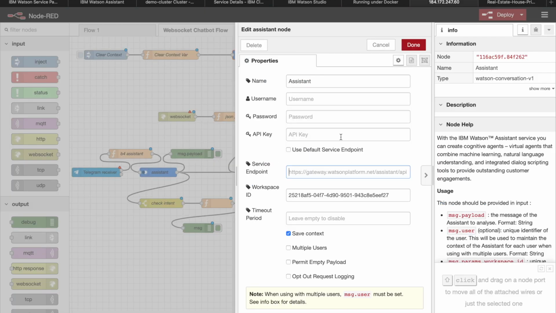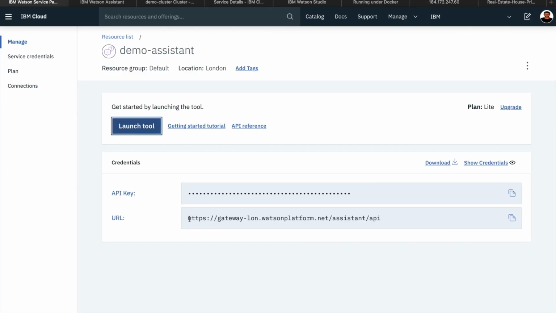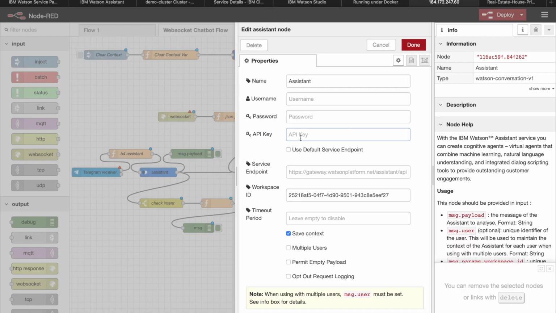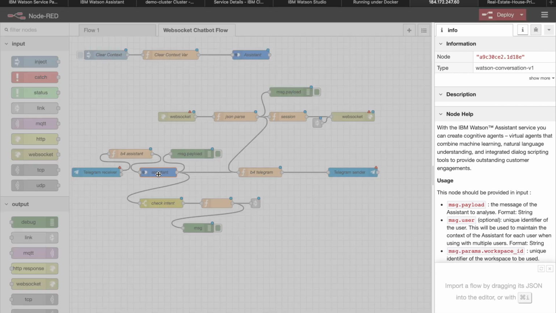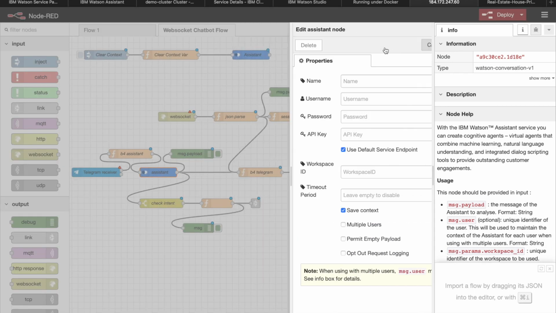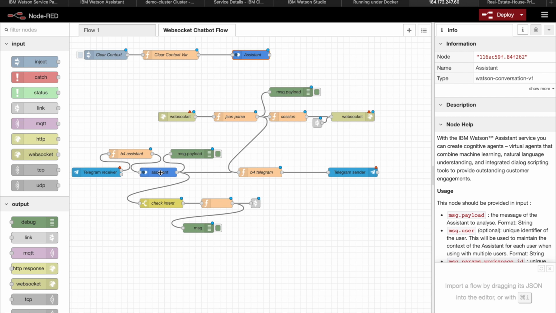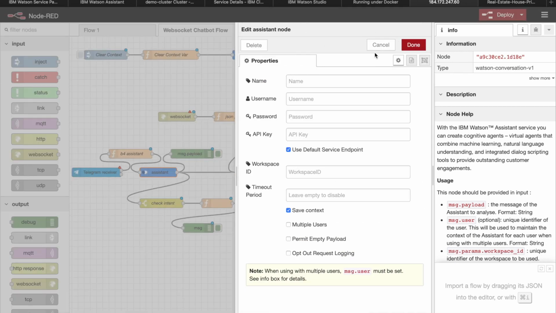Now we can also give our API key here to make it available. Please go to the API key section from the assistant homepage and go to your flow and paste it in the API key section here and click on done. You will observe that our assistant is now available here, and also we need to set the other assistant node exactly the same.